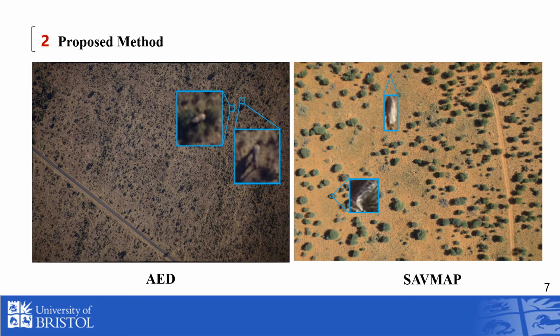And another one is the right one. This is an image from the CMAP dataset, which contains a collection of aerial images of various African wildlife. This dataset was collected in 2014, and in total it contains 6,054 images with about 7,000 labels of animals, and each image is 3,000 by 4,000 pixels.